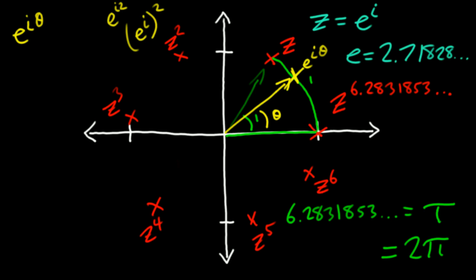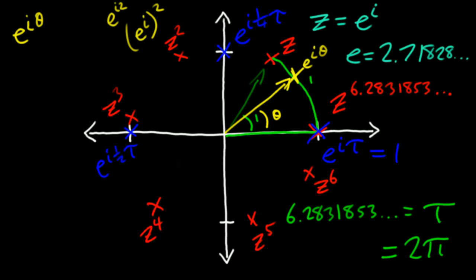And of course, this number, if we were to take a complete turn around the unit circle, this is e to the i tau. That equals 1. A half turn around the circle is e to the i 1/2 tau. Oh, that's interesting. A quarter turn around the circle is e to the i 1/4 tau. Do you see how easy it is to use tau here? A quarter turn is a quarter tau.